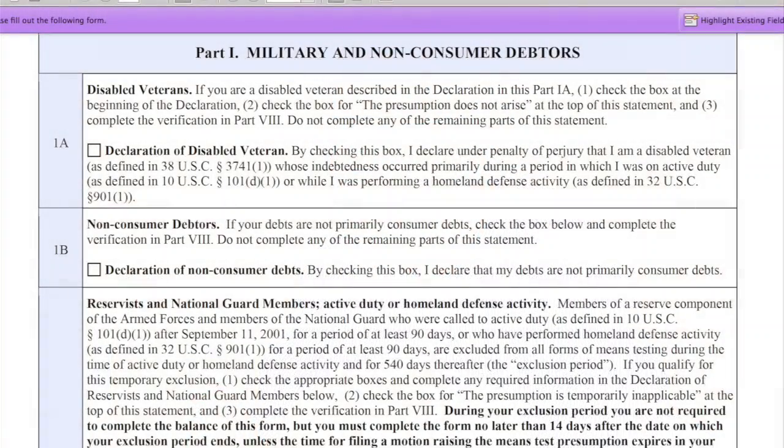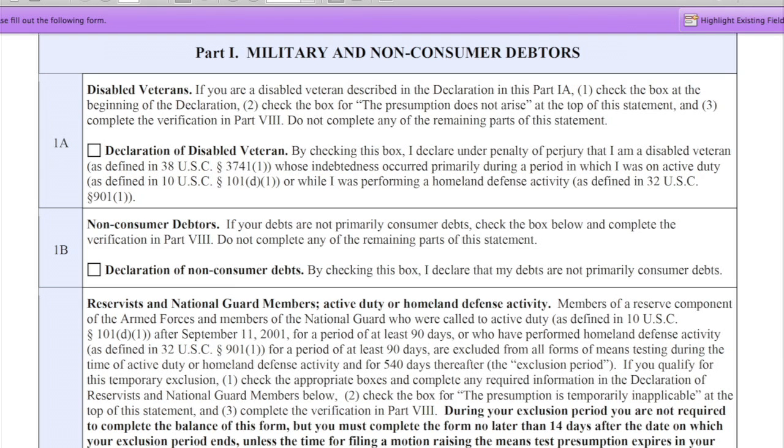The means test form, Form 22A, is the form which you fill out in order to demonstrate and calculate exactly how much the debtor's income is for means test purposes to determine if they're eligible to file Chapter 7 or not. The first thing on the first page is whether or not your debtor is in the military or is a business debtor.